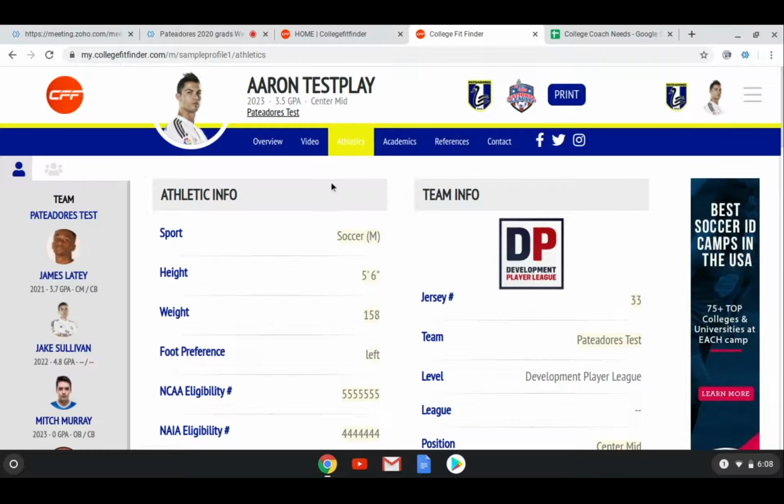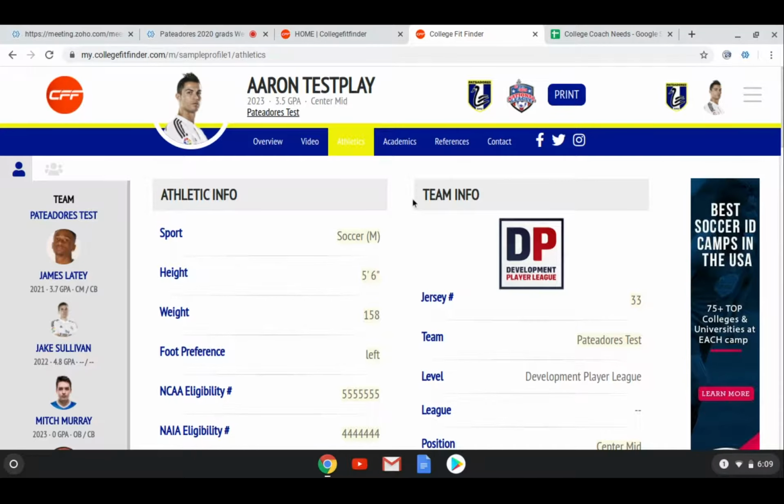And it's like, okay, it's my position. I meet all this criteria. I'm just going to call them or email them, whatever you want to do. I would suggest emailing and then following up with a phone call and saying, hey, coach, I saw your name on this list that's looking for a center back. I've sent you my player profile, but I wanted to have a conversation with you.